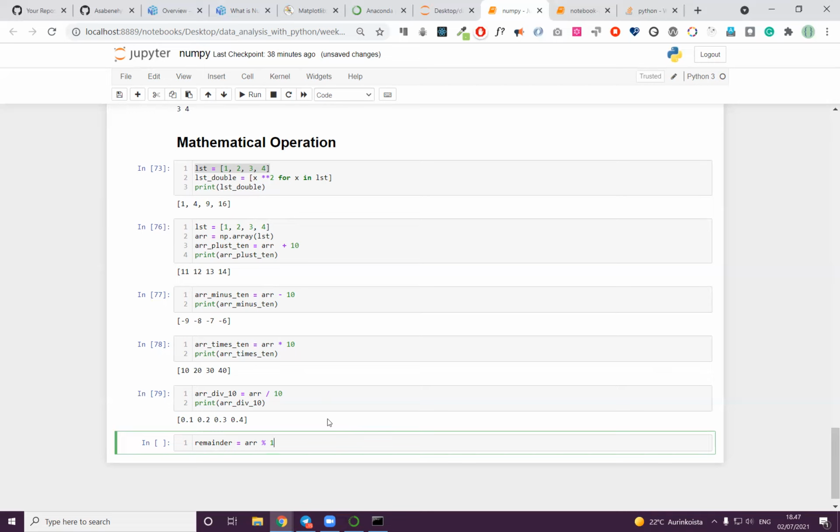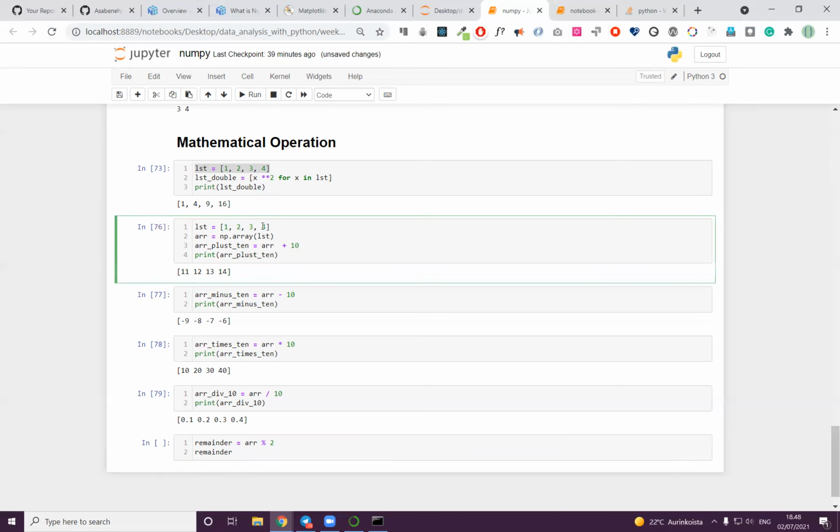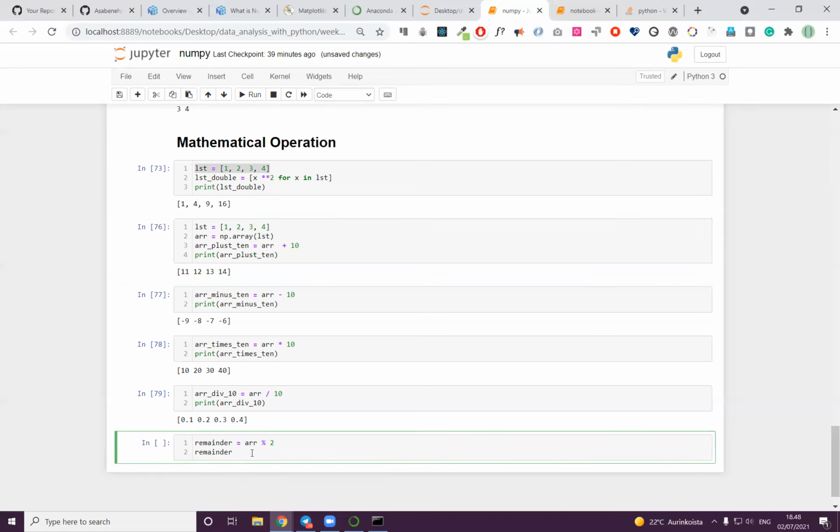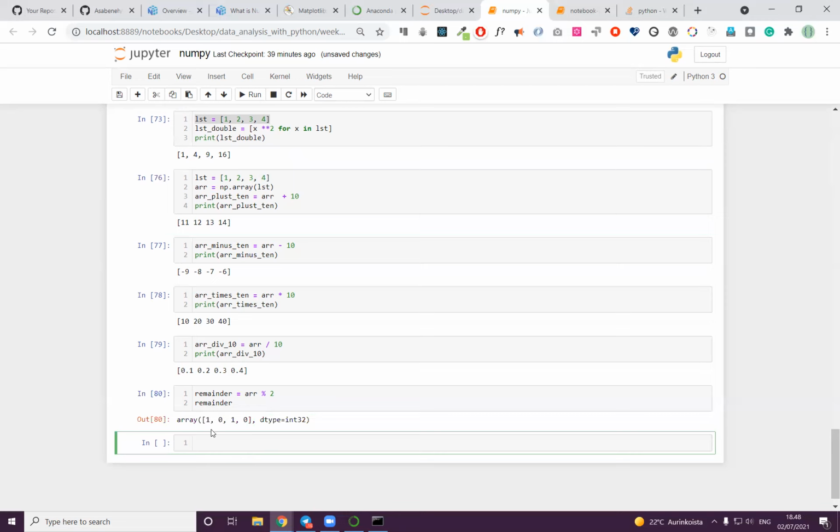So I can change it to divide by 2. So the remainder, I will say 1 divided by 2, the remainder is 1, and then 2 divided by 2, the remainder is 0, and then 1, and then 0. Okay, let's see. Yeah, 1, 0, 1, 0.